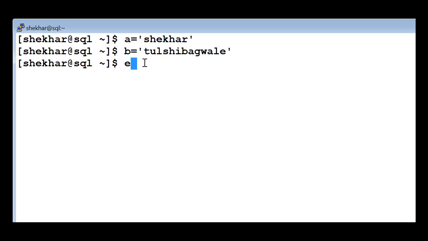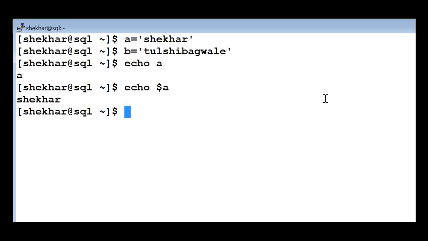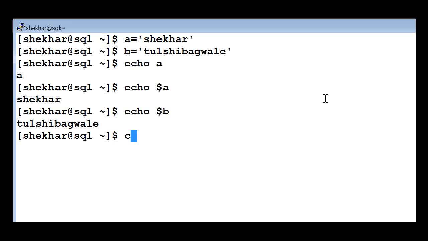Now if I want to see what is inside that variable, usually you print the value of the variable. In a normal programming language, you will print it like this. If I say echo A, it's just going to print A. So this is not how you see what is inside a variable. You say echo $A. You have to precede the variable with the $ sign. So echo $A is going to show you what is inside variable A, and echo $B is going to show you what is inside variable B. And now I can create variable C, which is the concatenation of these two variables, that is $A and $B.